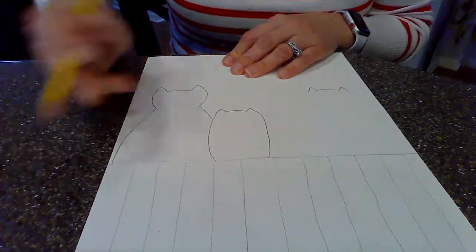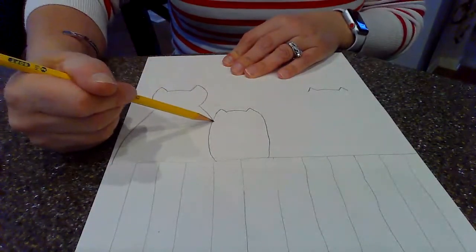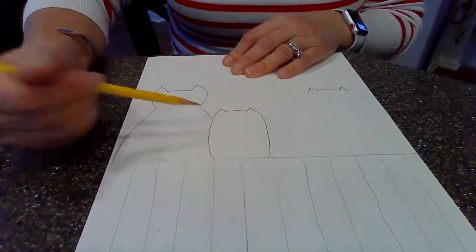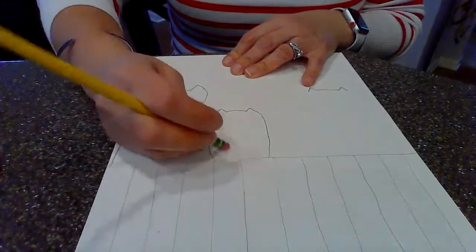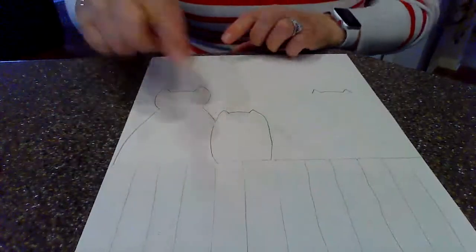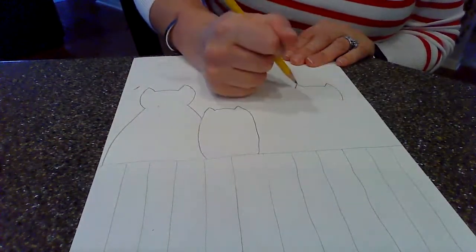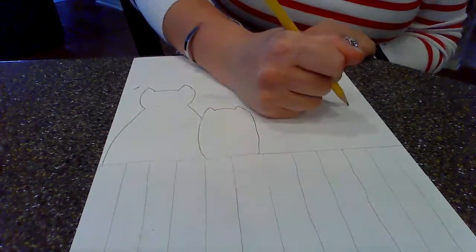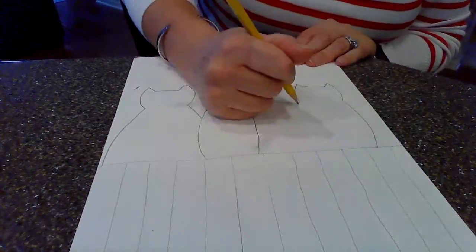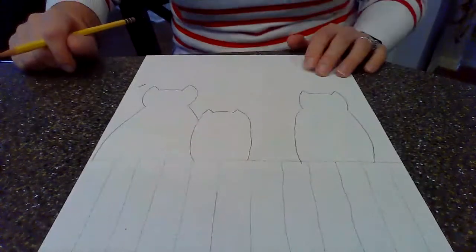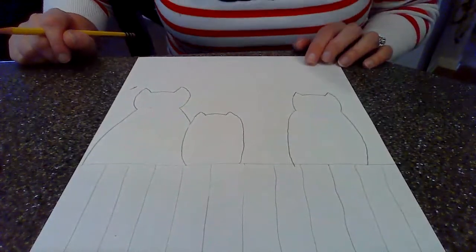like you can do the cat's head and then you can come back out with the body. Now, because my two cats are kind of close, if I saw the whole cat, it would go all the way down here. But my little cat is in front. So do whatever kind of cat body appeals to you. We'll know they're cats once you add the face.